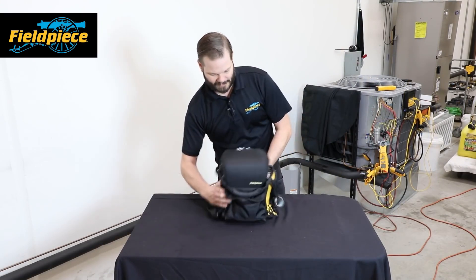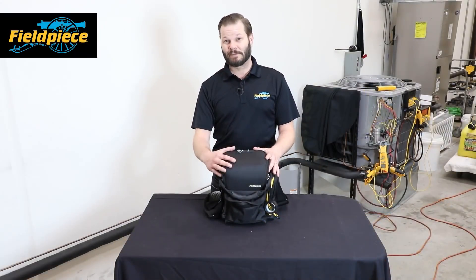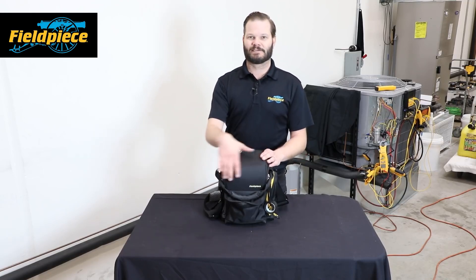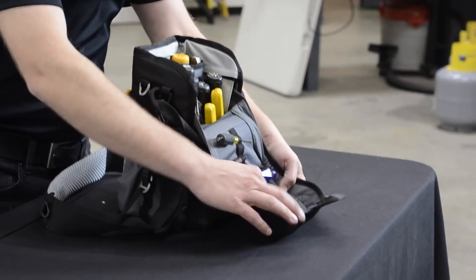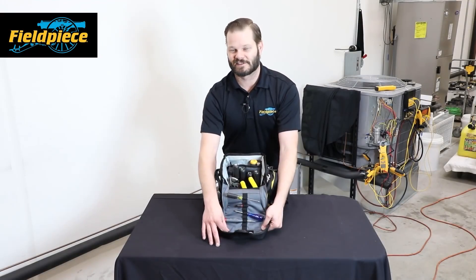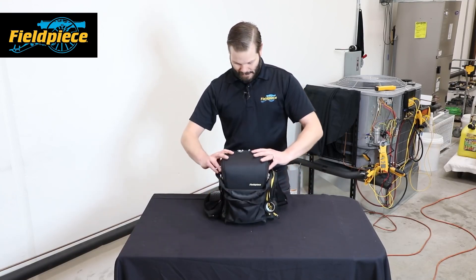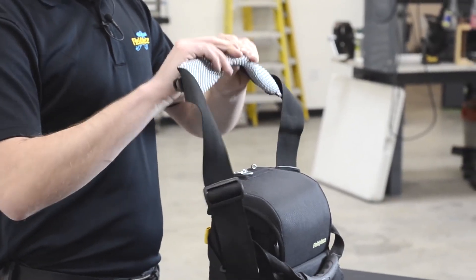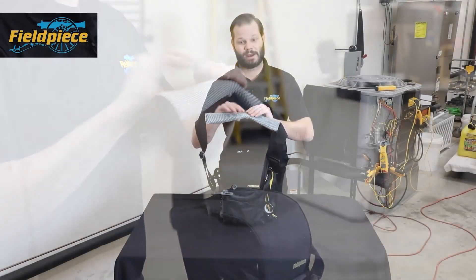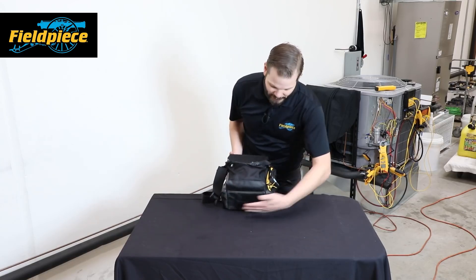The materials on the BG36 are very similar to those on the BG44 — really tough. The black material is basically the same type used in bulletproof vests; it's not bulletproof itself, but it doesn't fray as it gets damaged. The gray material on the inside is called rip stop — if there's ever a rip, it stops it from growing. The padded features on the strap and back are breathable and comfortable, keeping you free of sweat while also being tough and resistant to wear and tear.